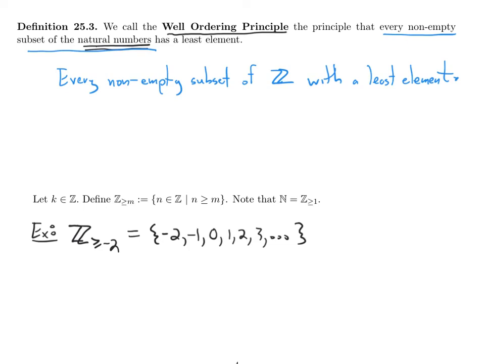And this idea of the well-ordering principle happens more behind the scenes of induction rather than out in full force. In fact, you can show that the well-ordering principle is exactly the same as mathematical induction. The well-ordering principle holds for a set if and only if the principle of mathematical induction holds for that set as well. So this is very linked to induction, which is coming up in the next video, but we're going to use it more behind the scenes than explicitly.